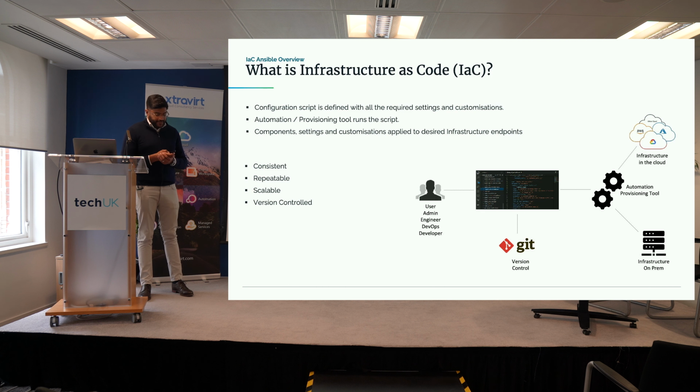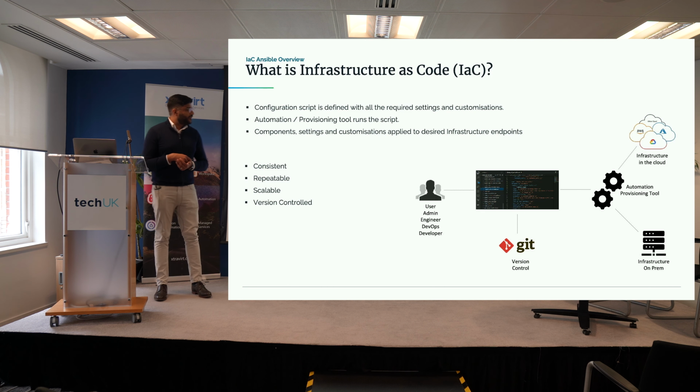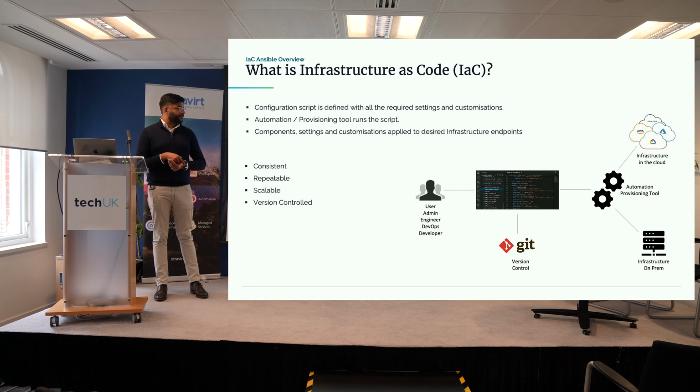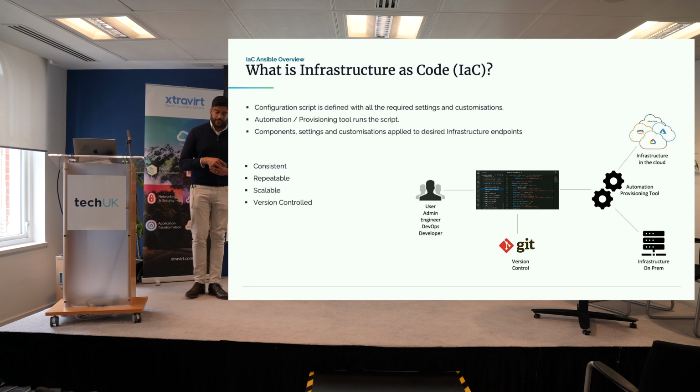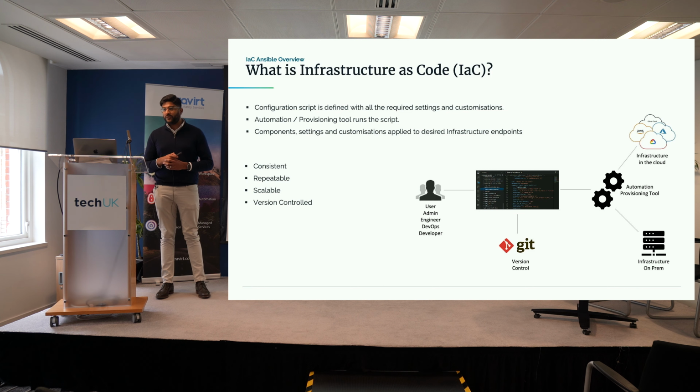So what is infrastructure as code? Infrastructure as code is basically when a user or a person would create some code and then version control it using something called Git or something similar. Now, version control is really important because when you create code, you want it to be approved and then stored somewhere safe, to then be able to use the same code again, to push it out to do a thing that you want.